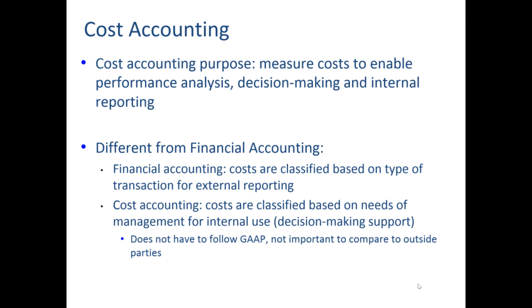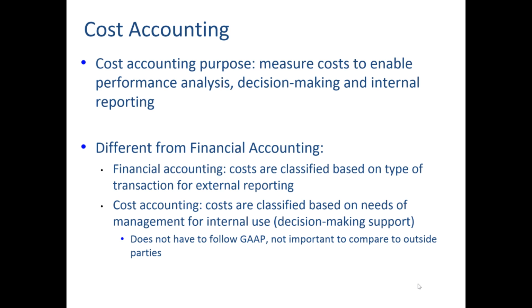Let's start with cost accounting. Cost accounting serves a different objective than financial accounting and different than tax accounting. The objective for cost accounting is to measure costs that will enable the firm to understand their business operations. And it enables the firm to make better decisions informed with proper information about the costs associated with conducting their business. Cost accounting creates reports and conducts analysis for use by managers within the firm. The analyses are not expected to be used externally. They are used to inform and motivate management action.